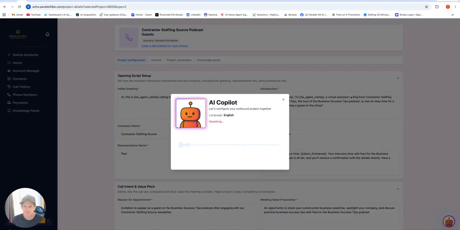Ooh, love that. Super friendly and clear. Anything else you want to update while we're at it? Yeah, and we're not trying to trick anybody here, so I want to make sure we let people know that it's a virtual assistant. Totally get it. You want it to be upfront that it's a virtual assistant calling. Anything else you want to change, or is that it for now? That's it for now. Awesome. I am working my magic. Give me some time. That's all set. Change is coming your way.